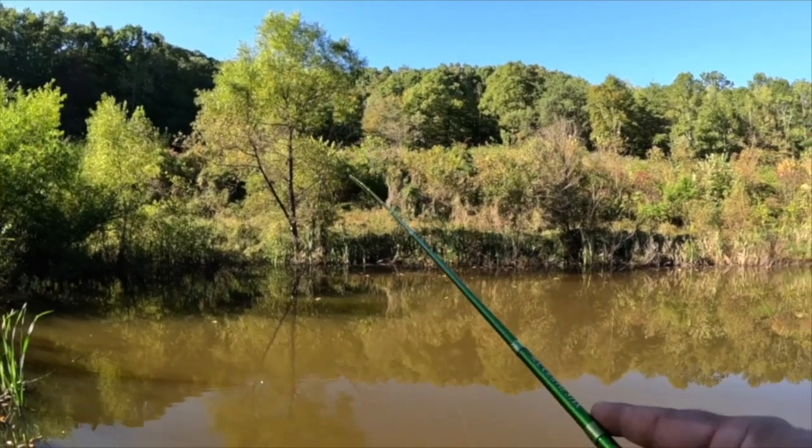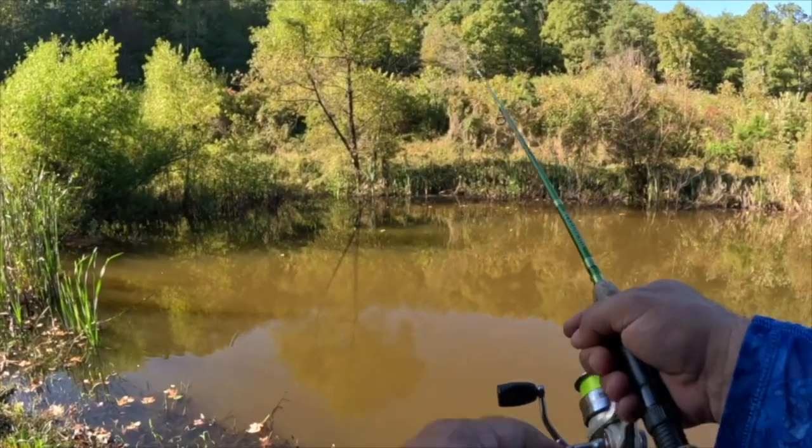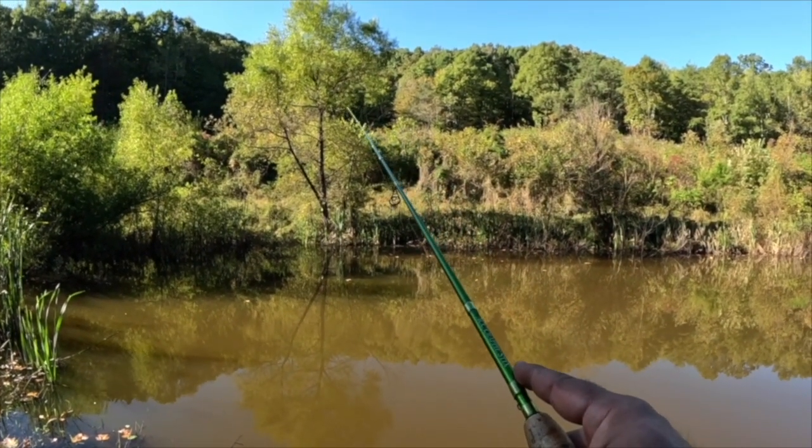And like I said, this technique will work anywhere. You know, there's no magic. I'm not trying to sell anything. I don't work for Lunkerhunt. I don't work for ACC. I'm just out here enjoying fishing.